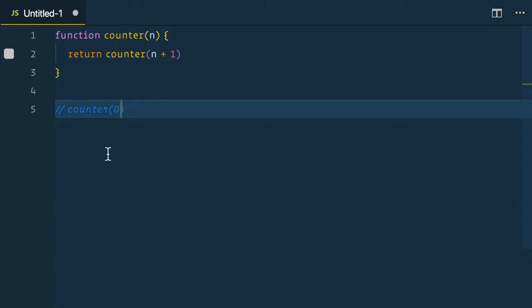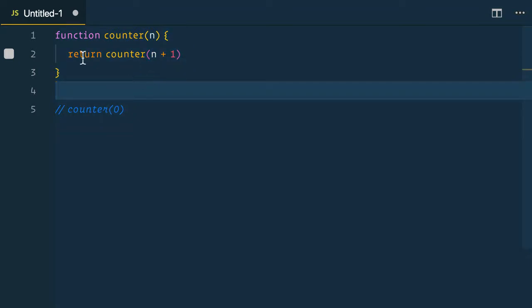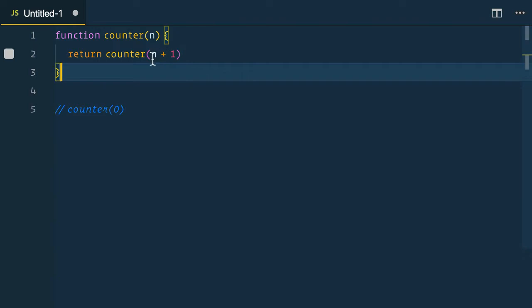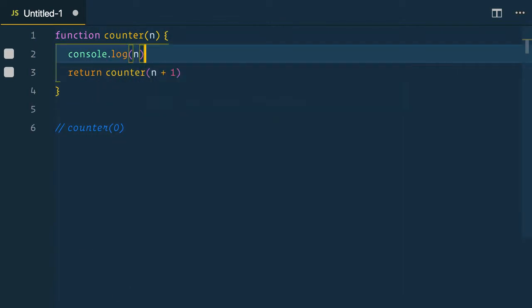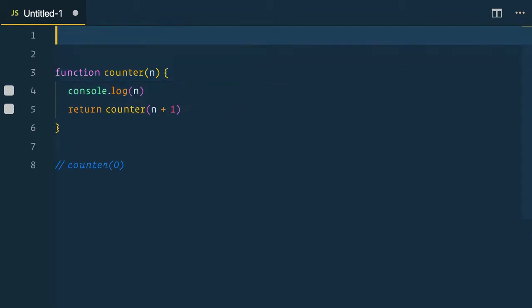call. Recursion, simply put, is when a function calls itself. As we can see here, we're returning the result of our own function, adding to the argument by 1 each time. Adding a console.log here with n will give us the same result that our for loop gave us. However, when dealing with recursion, it's important to understand two concepts of a recursion function. It needs to have at least one base case and one recursion case.